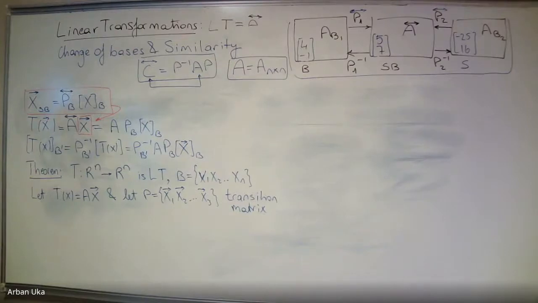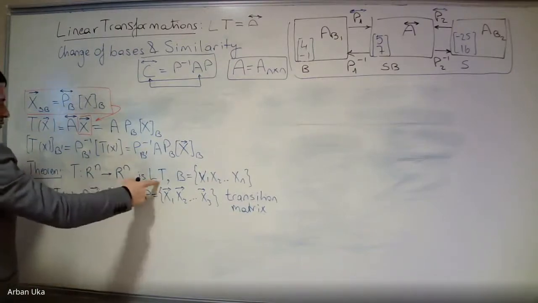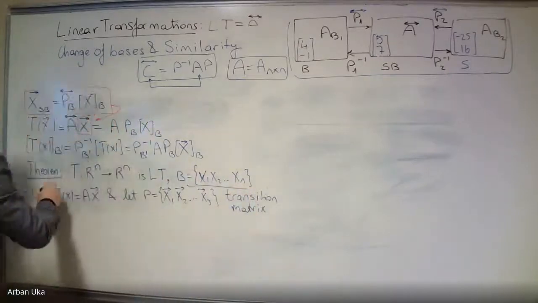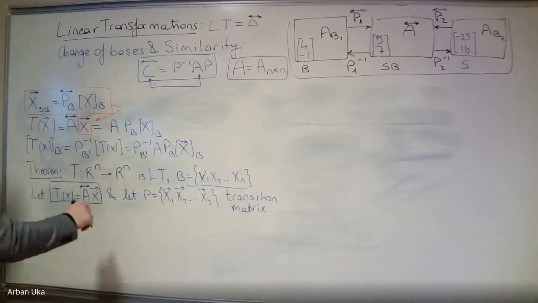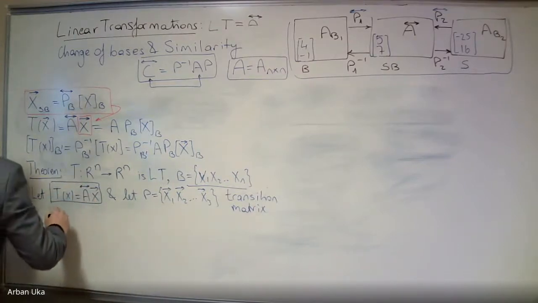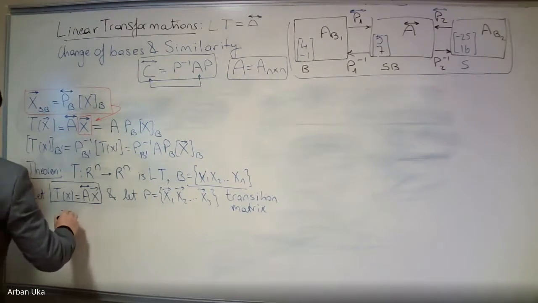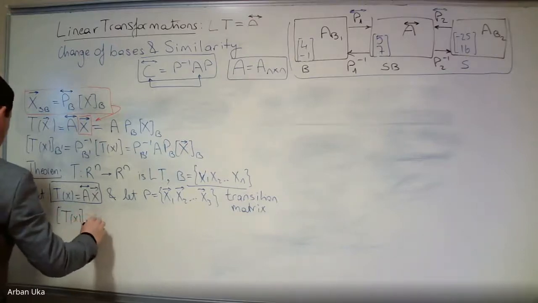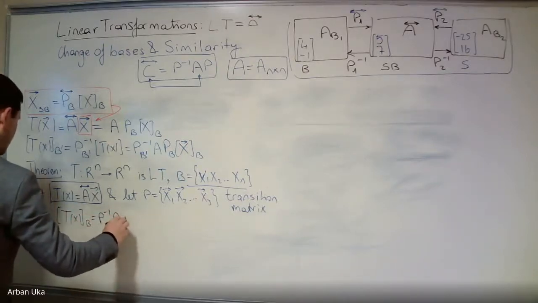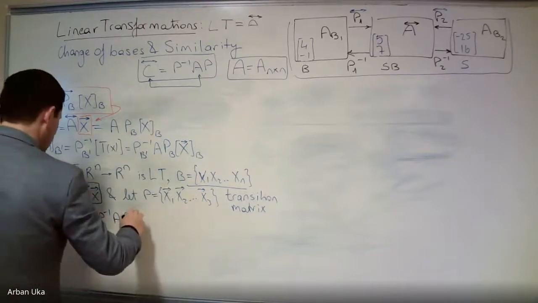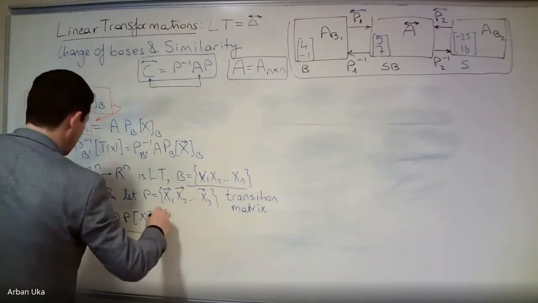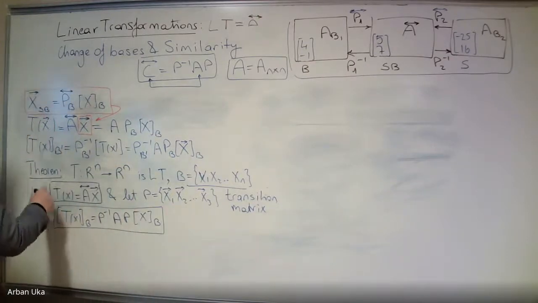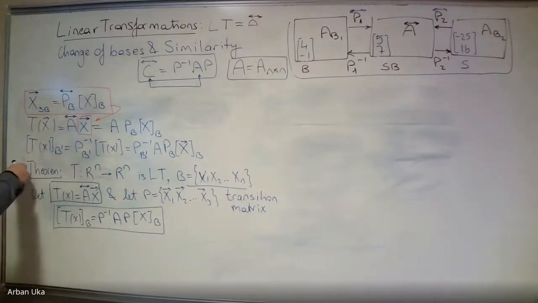Then, if we have a linear transformation and a basis that looks like this, matrix A is defined as the matrix representing the linear transformation. Given this basis P, we can say that this linear transformation of Tx according to basis B is defined as P inverse times A times P, where this vector x is a projection according to basis B. Now, this definition here, the theorem, is just whatever we see here.